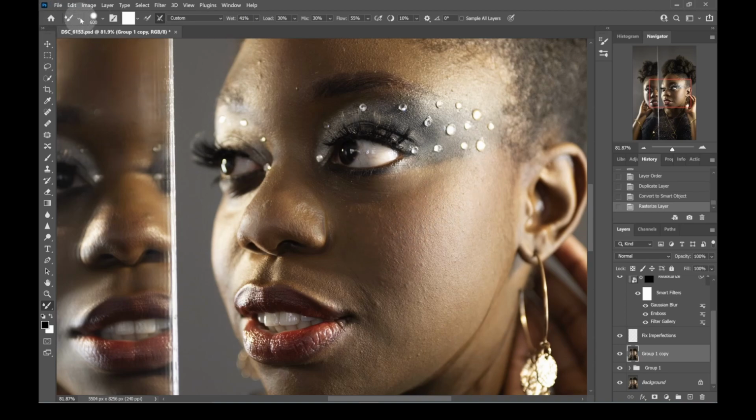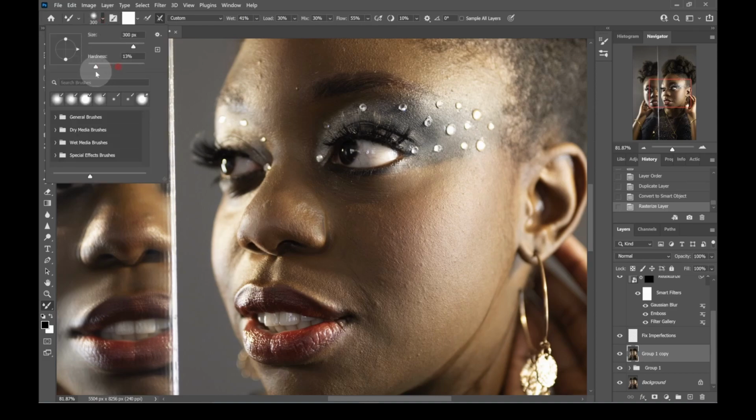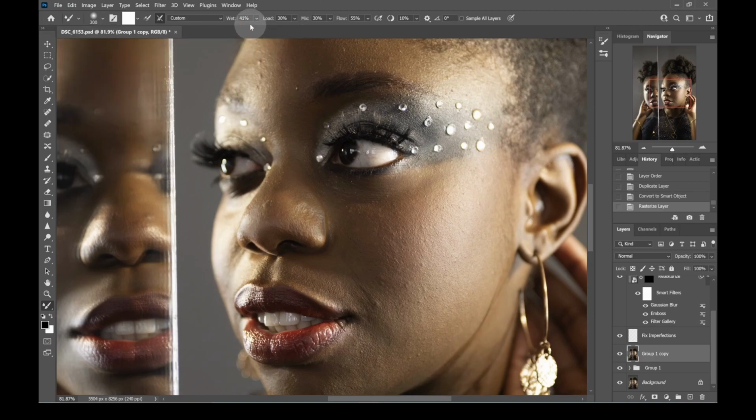Oh, another thing that's very important with the mixer brush is, you come up here, you want to make a soft brush, so turn the hardness all the way down. That's important. And then these settings here, wet, load, mix, and flow. You can play with these, but I usually set them to around 30 or 40.